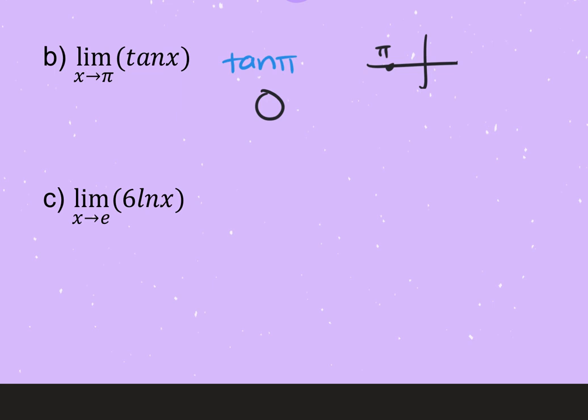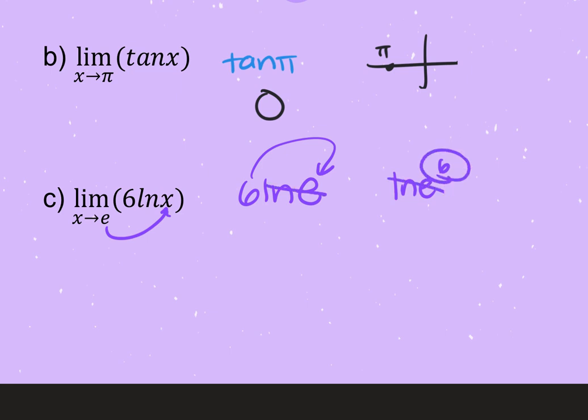And C brings back in your ln's. The limit as x approaches e of 6 ln of x. I'm going to take the e, plug it in, I get 6 ln e. ln of e cancels, right? Whether this was the exponent, because you could have done that too, you could have brought 6 to the exponent on the e. Whether we cancel it here and grab the exponent, or we cancel it here and grab the coefficient. Same answer, which is 6. Still good?